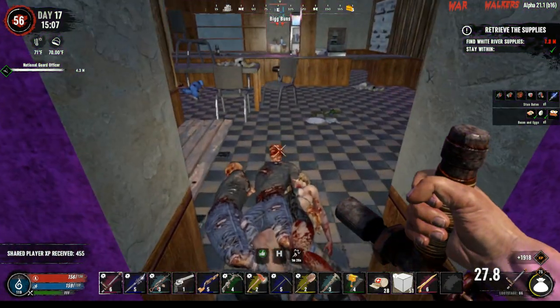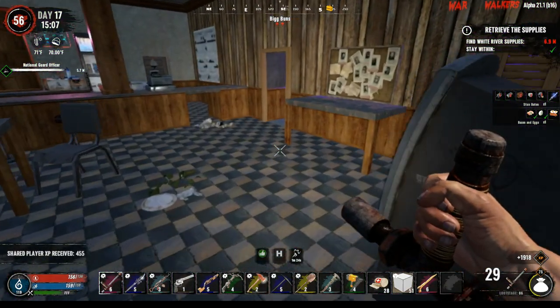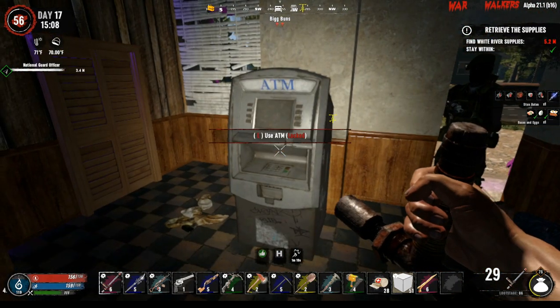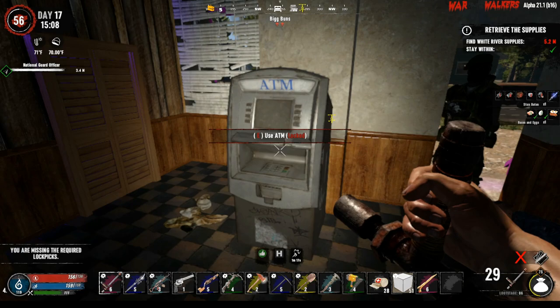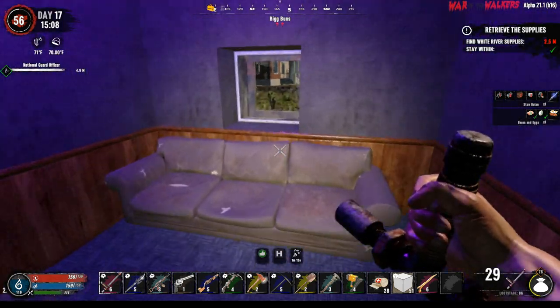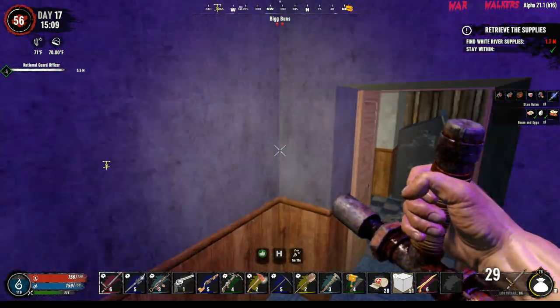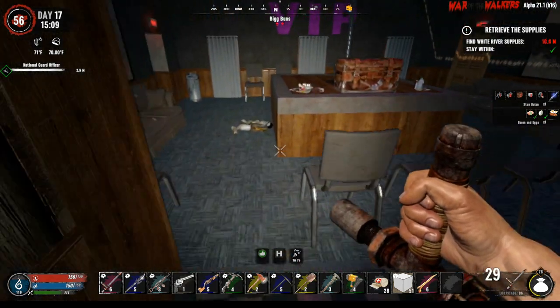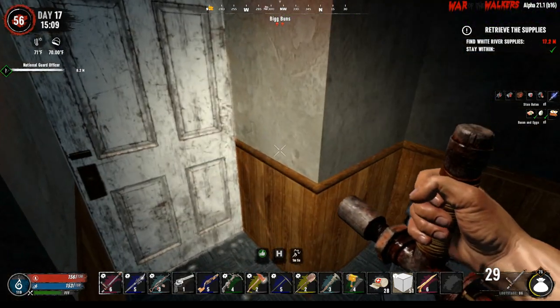Dude, you're shooting my door down. Now we have no protection. Okay, here you go. You're missing lockpicks. Okay. Should I build a door? No, we're not going to be here that long.